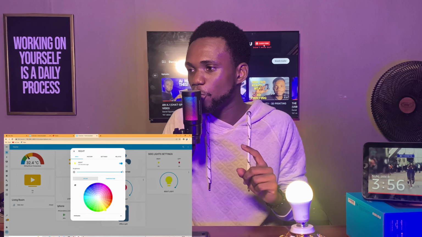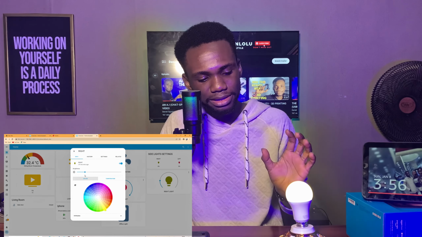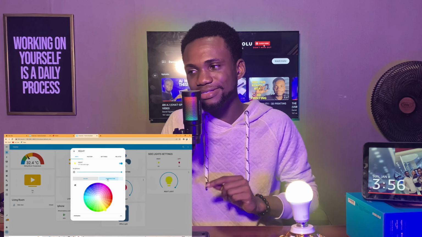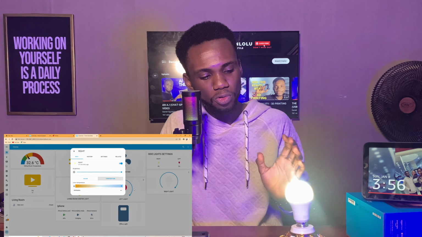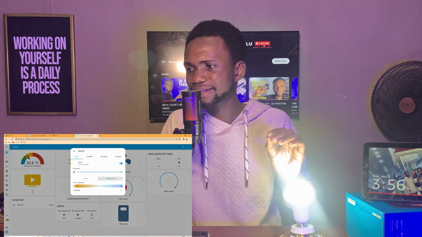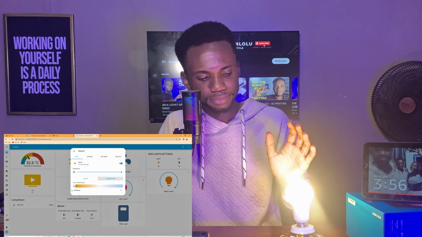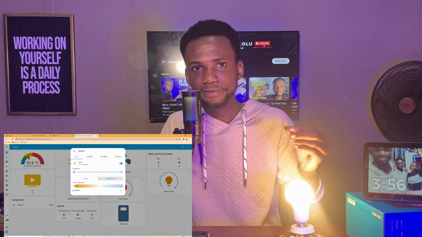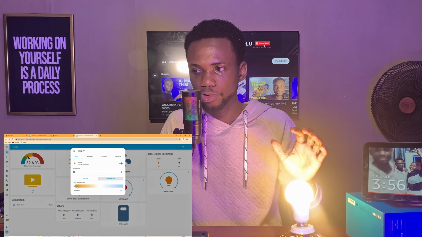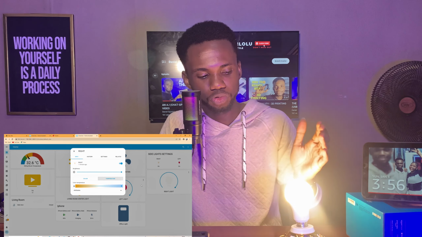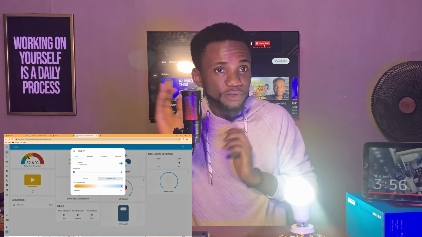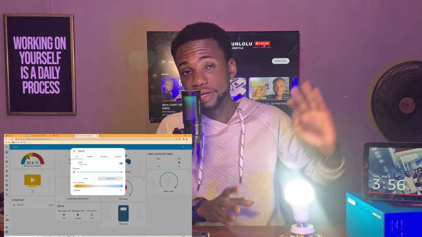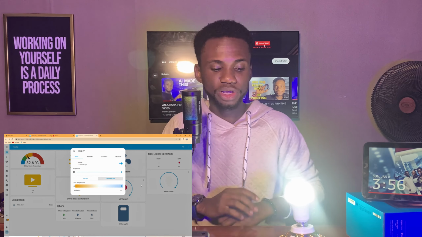Now aside from that, you can control the brightness. As you can see here, you can make it dim, you can make it brighter. Now finally, you can also control the temperature, which goes from cold, which I think is the brightest, to this, right? So controlling the temperature gives you the brightest form of the lights, but you can control whether you want it to look warm or cold, which is pretty interesting. So I have 2 of these, and I use them as my side lights in my living room. I plan to get more and put them in my other rooms also, but it's very, very interesting.